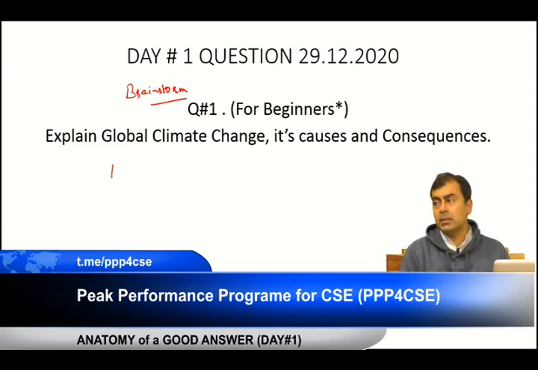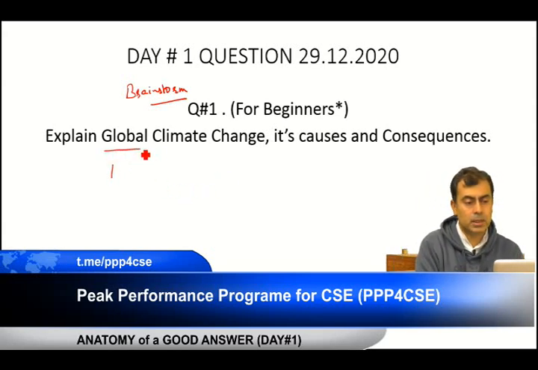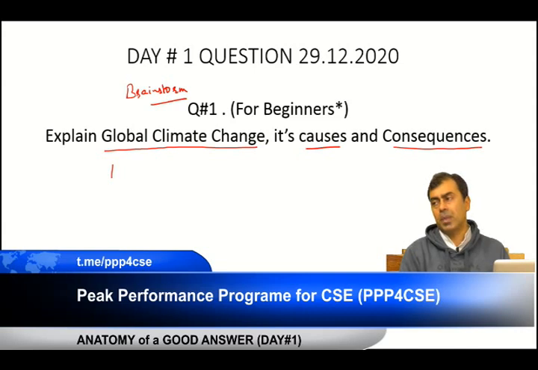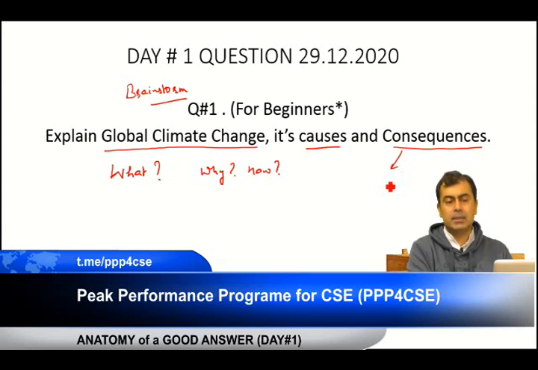Now let us look at this question. Explain global climate change. The climate change is happening in the world, you have to explain it. You have to give the causes. You have to give the consequences. I think the demand of the question is what this is, why and how this is happening, and its impacts.